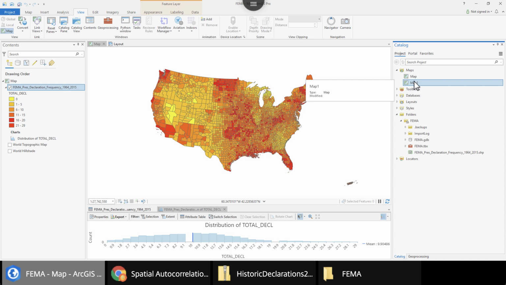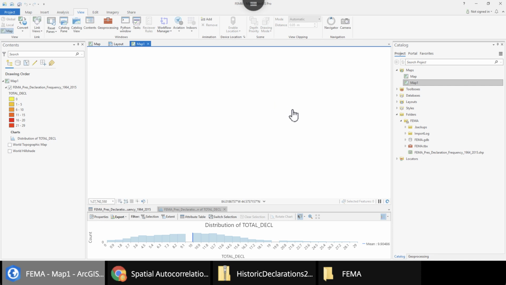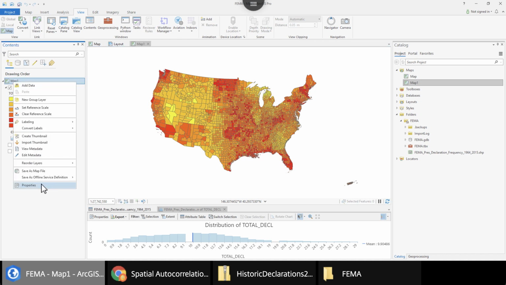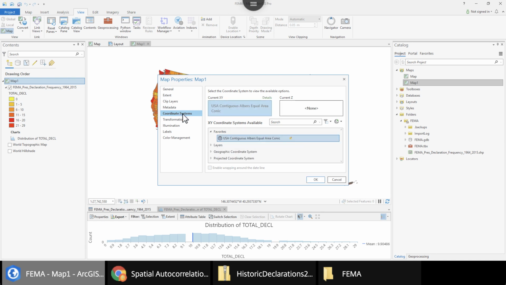This map, actually I want to open it, and I want to make it with Alaska. So Alaska should have a different projection because it is Alaska, and you don't want it to be on its side. And so if I hit properties and coordinate system, I can just type here Alaska, and what I want to do is actually match that equal area projection that I was using before, but just use an Alaska one instead. So I'm going to use Alaska Albers equal area.